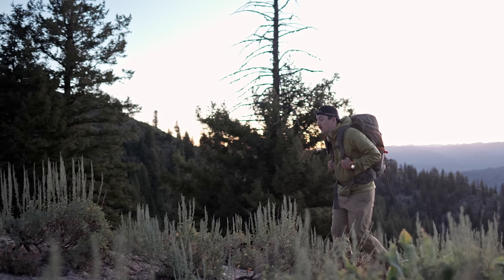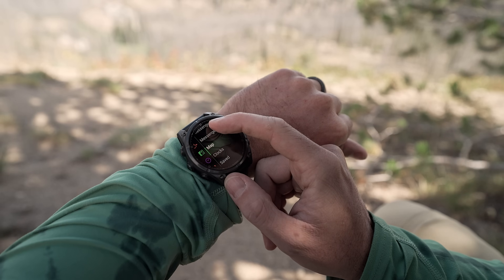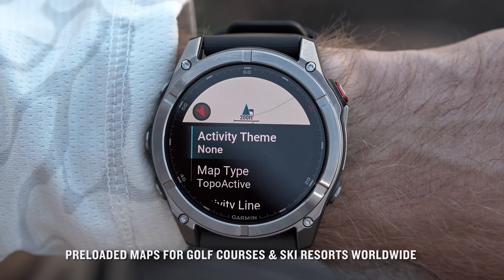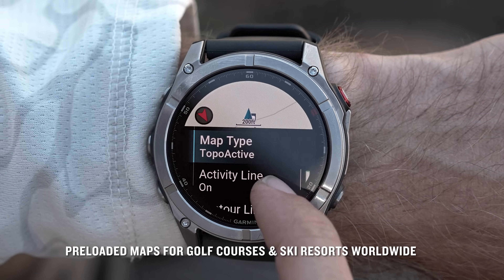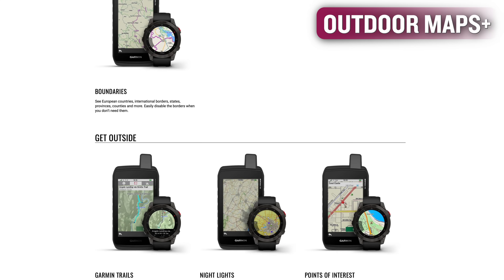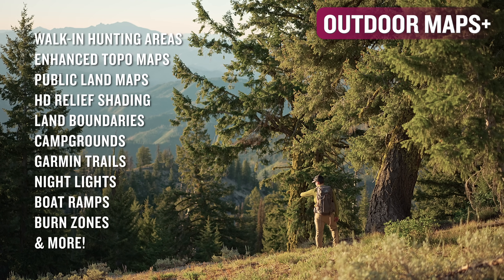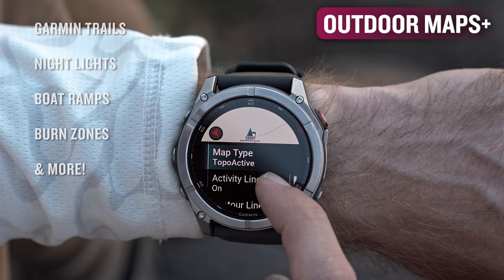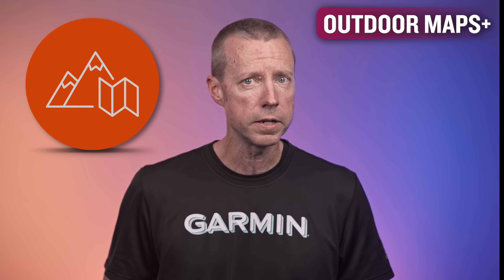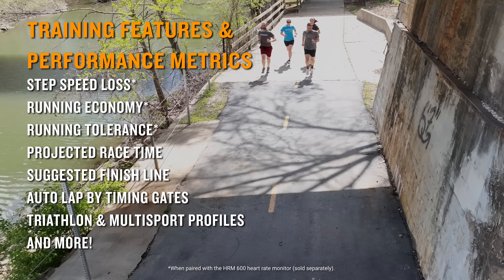No matter if you're already an elite athlete, adventurer, or you aspire to be, Fenix 8 Pro has a wide variety of tools and features to help you find your way. Navigate your adventures with ease using the preloaded TopoActive maps, plus built-in maps for golf courses and ski resorts around the world. With an Outdoor Maps Plus subscription, you'll have access to a wide variety of premium mapping across the globe. Multiple map layers let you view things such as elevation contours, land boundaries, high-definition relief shading, and so much more. Outdoor Maps Plus content is regularly updated and expanded, and is delivered directly to your Fenix 8 Pro over Wi-Fi.